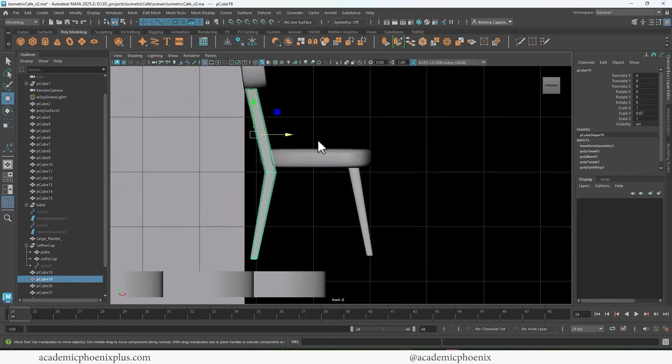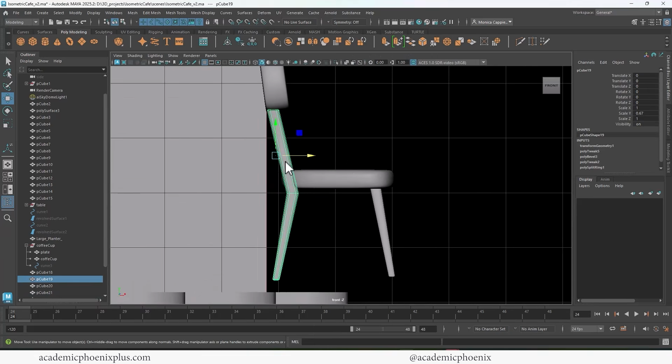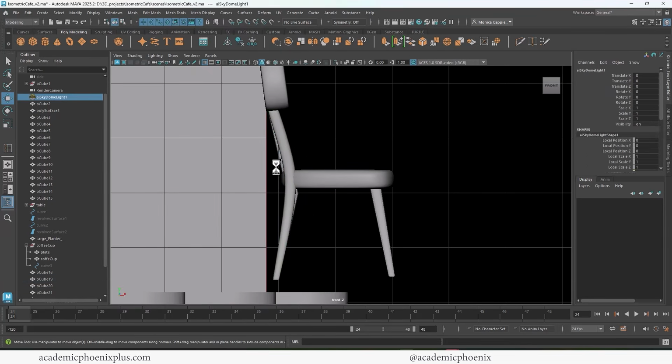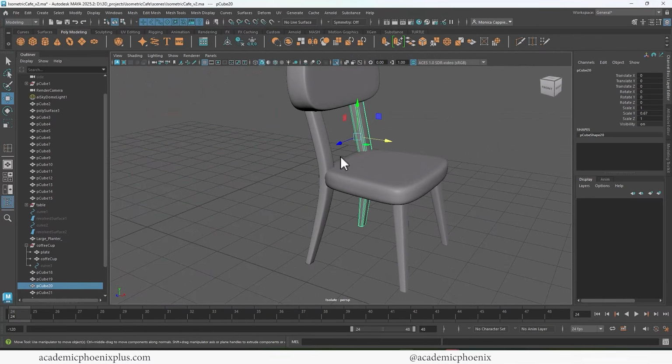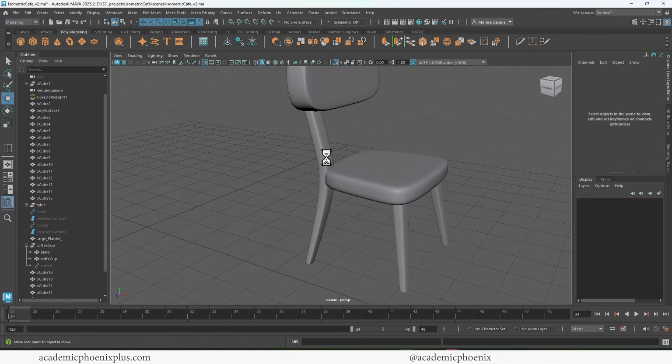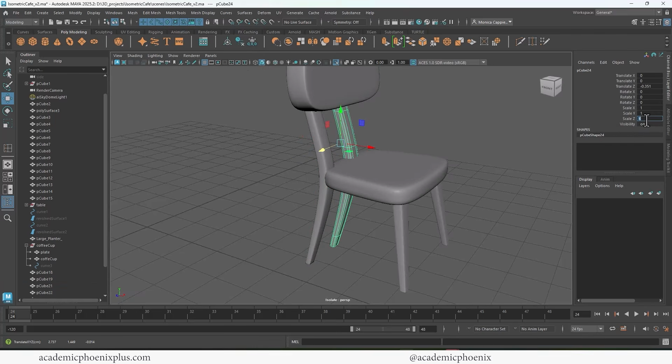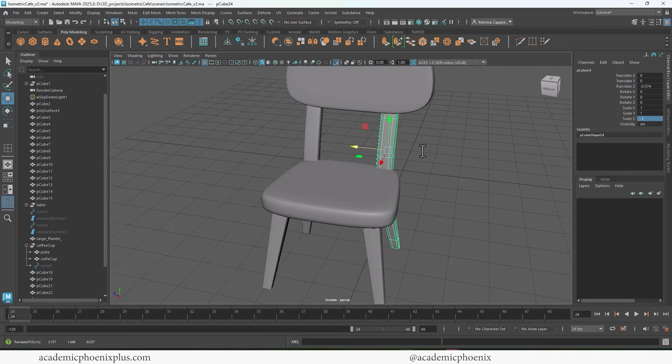And this looks a little stiff for me, so let me go ahead and insert another edge and just kind of move this forward a little bit so I get a little bit of an arc. There we go. So the easiest way for me is to delete this one, freeze the transformations, duplicate it, -1. And then I don't have to fuss too much about the other one.